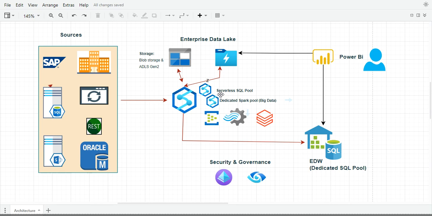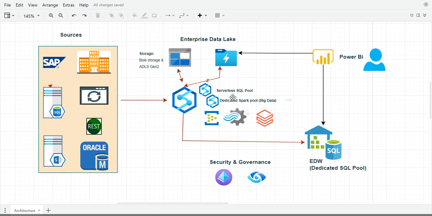And we have this serverless SQL pool, which is mainly used for doing any kind of ad hoc exploration on the data residing in the blob storage or ADLS Gen 2. With the help of this service, we can query the data in its native format, which means if the data exists in the blob storage, we don't need to wait for the data to be persisted into a relational database. So the data can be queried directly from the blob or ADLS Gen 2 in its native format.